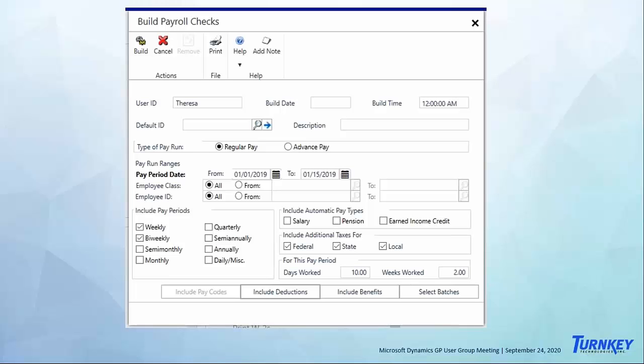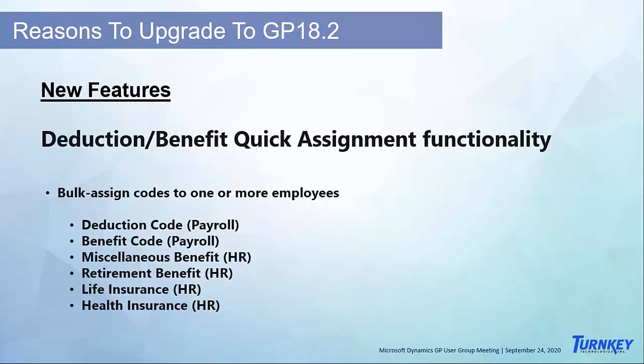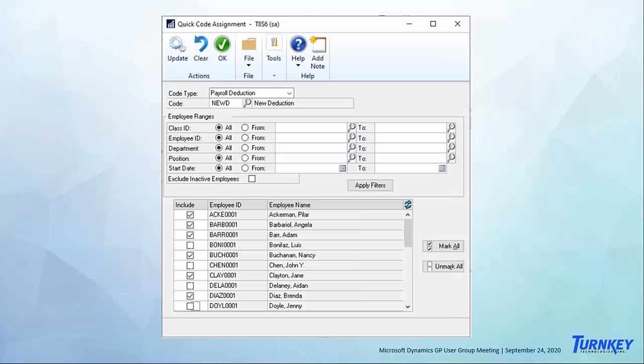And staying with payroll, you can now bulk assign codes to 1 or more employees for the following codes. And they're listed there, as you can see. So a couple are in payroll, and the rest are all in HR. The way to do that is to go to the quick code assignment window from the deduction setup window, as you can see here.